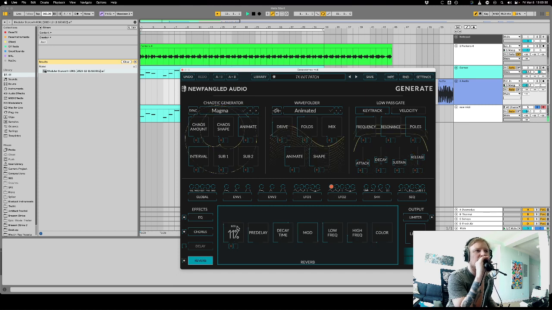Reverb makes everything better. Turn up the drive.